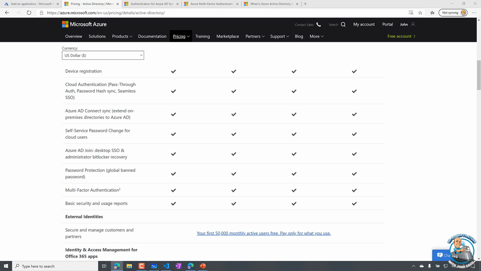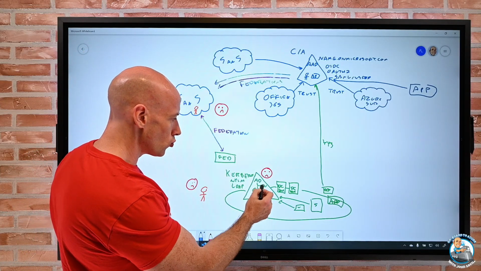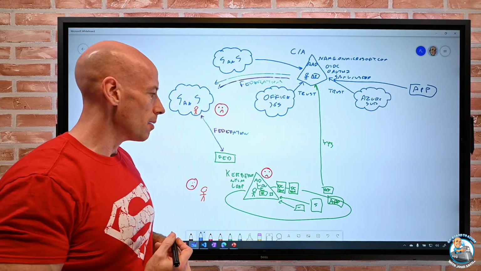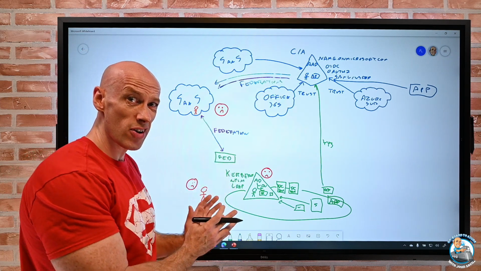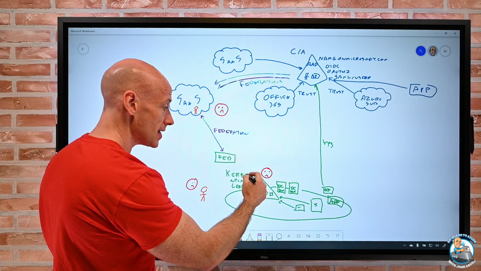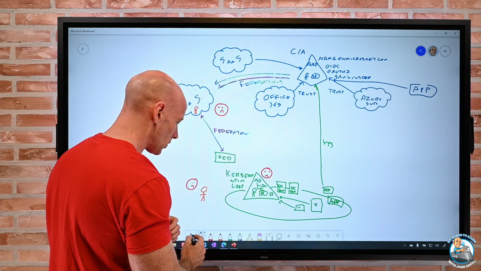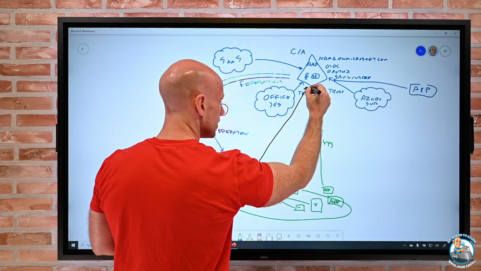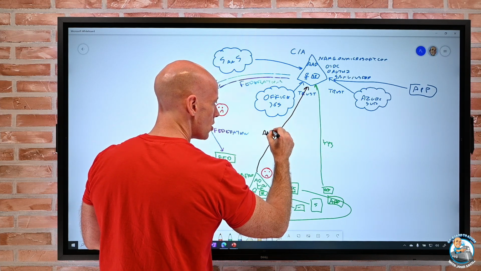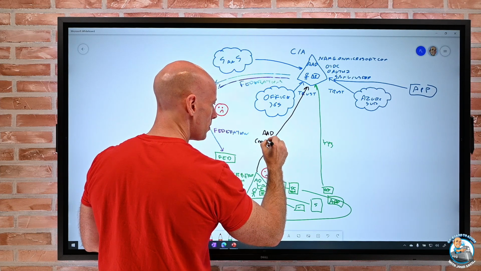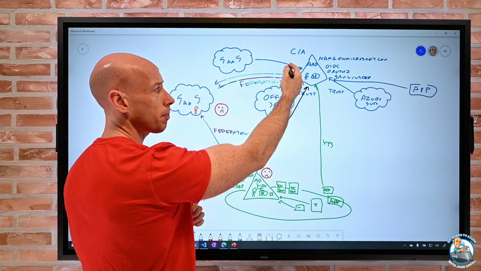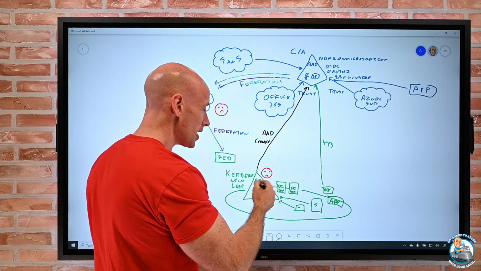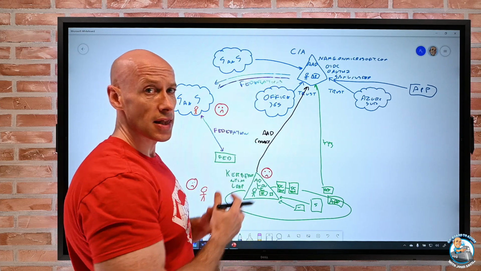So Azure AD Connect is all about the idea that, remember I drew this AD on premises, and we have this Azure AD up here. Remember, the point is I want to extend. I want to take this AD and extend it to the cloud. And so Azure AD Connect is the thing that is going to actually take objects from on-premises and replicate them to the cloud. So even the free version, I can take my users on-prem and extend them out to the cloud.